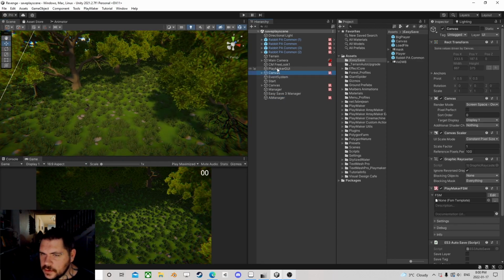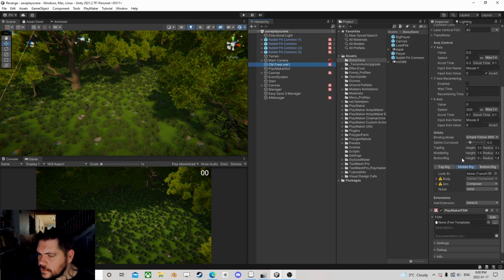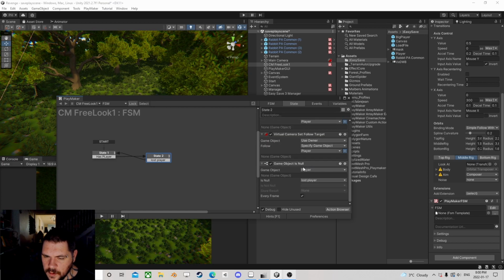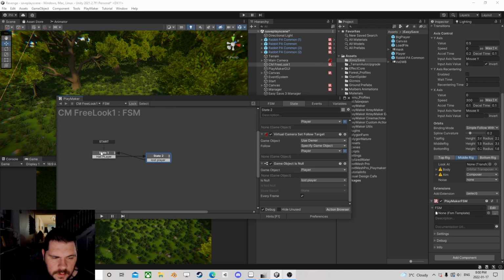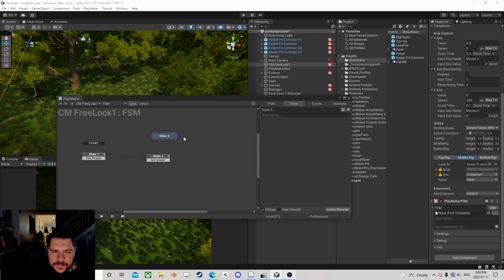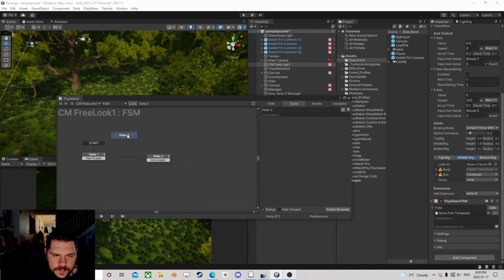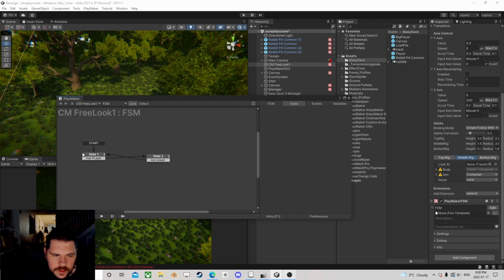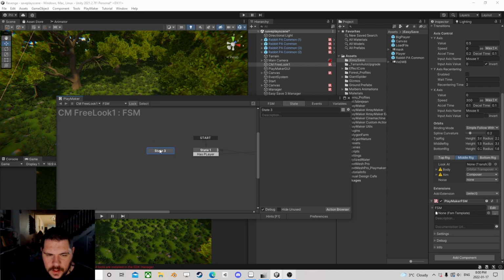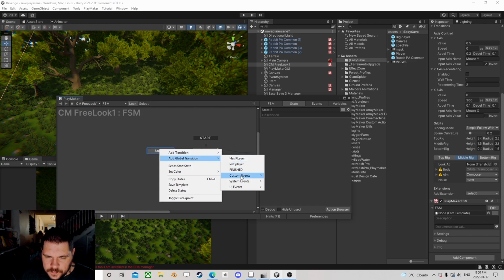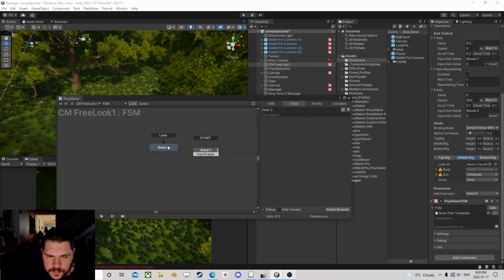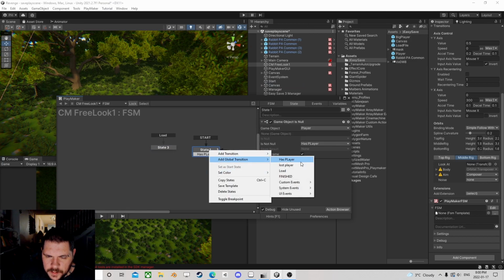So let's do, right. Guess we can just add the load right here.